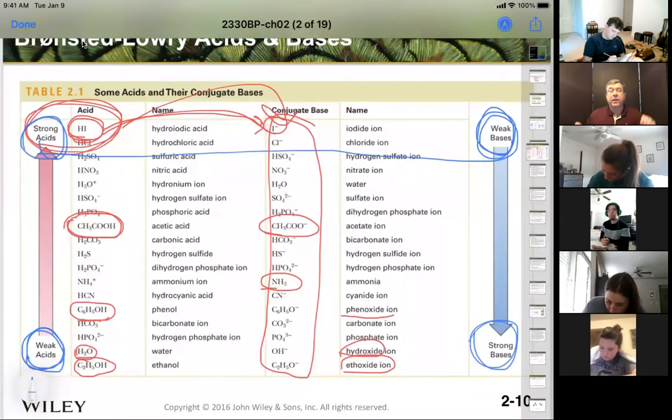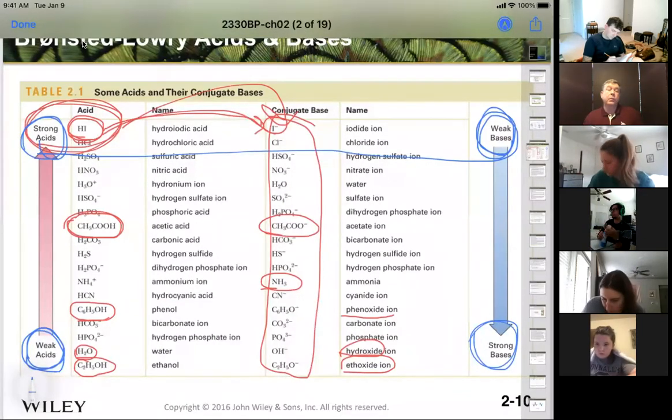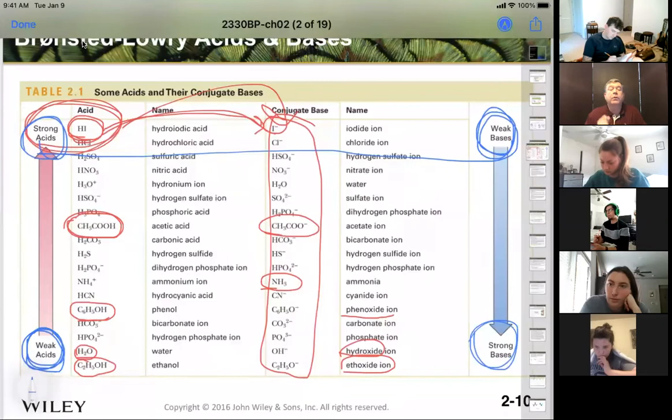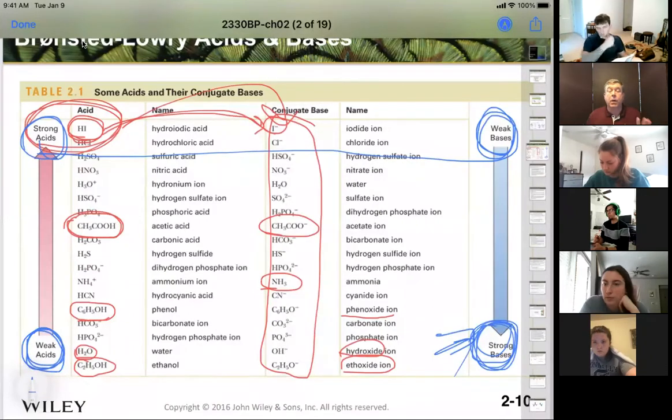Let's think about that. If I have a strong acid, I'm really easily ready to give away my proton. So that means when I'm in my base form, I'm willing to give it away. Why would I want it back? That makes me a weak base. In this case, where we have a weak acid, I didn't want to give that hydrogen away, but something more basic than me was there and therefore took it away. And now that I really want that hydrogen back, I become a strong base.